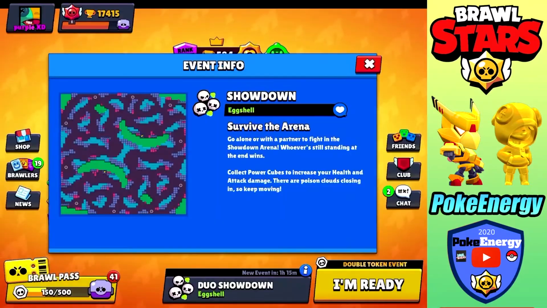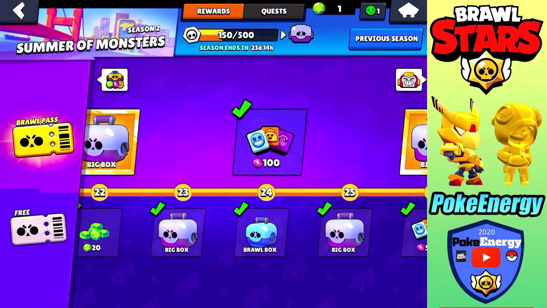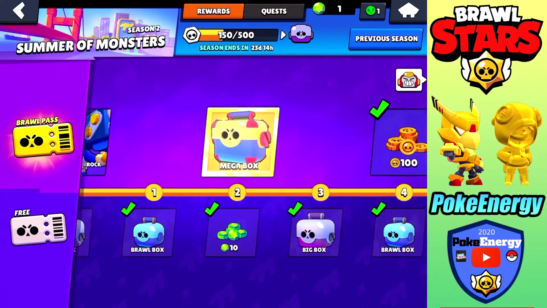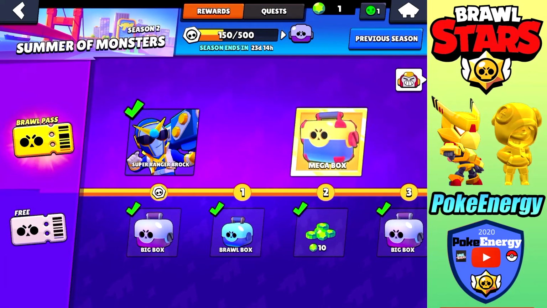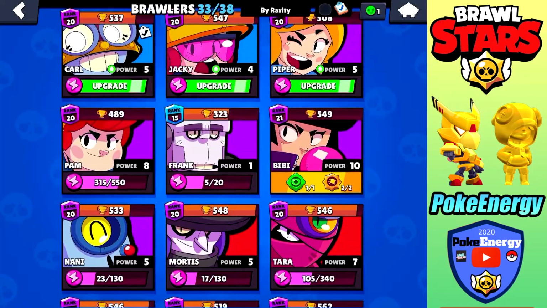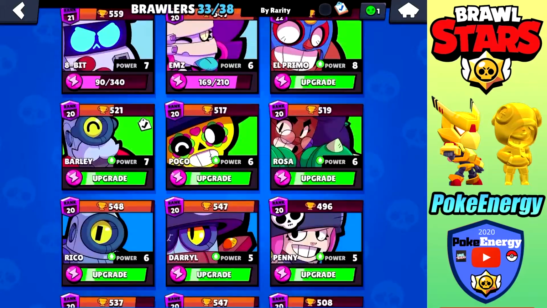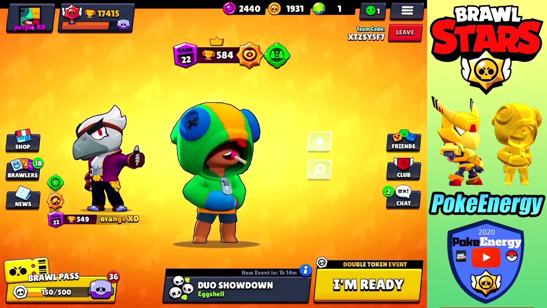And now I'm also going to be maxing out Pam. And I think that's about all the power points that are on this. So, yeah, I think it's time to go to the boxes, guys. Now, I'm really excited for this since we have a chance now to pull one of Bo's star powers. I have both his gadgets. And we also have a chance to pull Pam's gadget. Yeah, I guess let's get going.